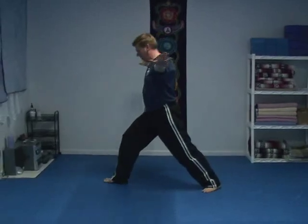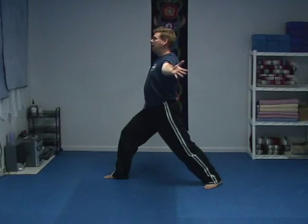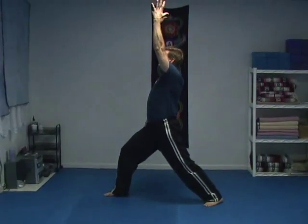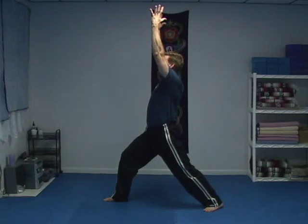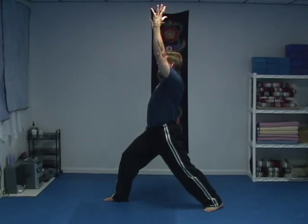So the first one was Warrior 1. We're going to take the back foot and turn it in 45 degrees and the forward foot out 90 degrees. And turn this way. Again, make sure your knee sits up over your toe and hands come up. Imagine a lot of tension leaving your body through your fingers while your fingers are spread apart like this.